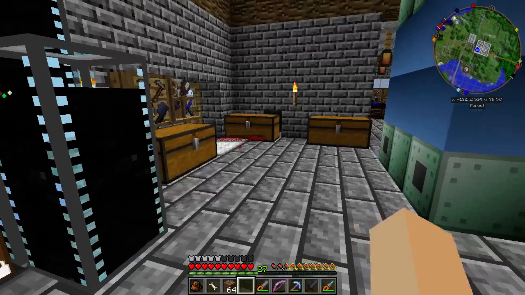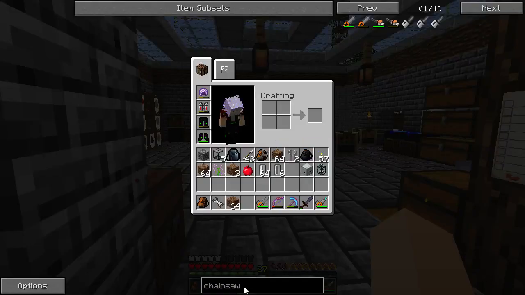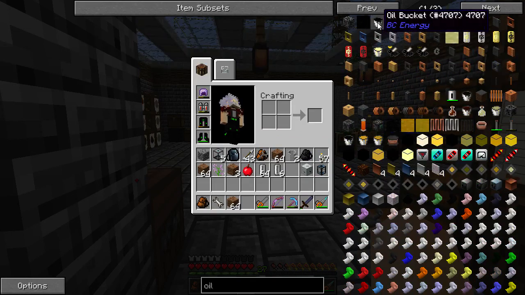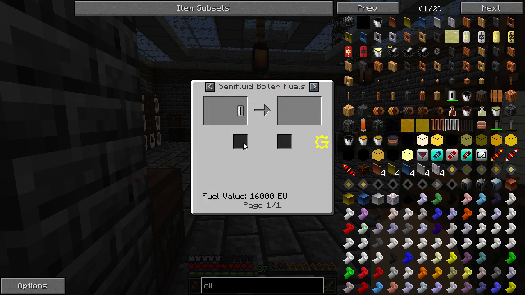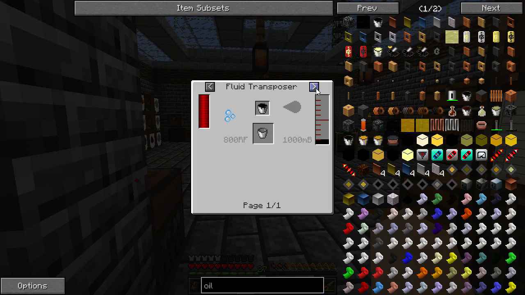Rebalanced oil and fuel burn values to fit new processing. So again, I'm not sure what the old values were, but it looks like oil will burn different in semi-fluid boiler is 1600. Not real sure what it was before, but it's up to that now. That is the semi-fluid is the bronze boilers or steel boiler. The large boilers are semi-fluid. It's the only semi-fluids we have now.